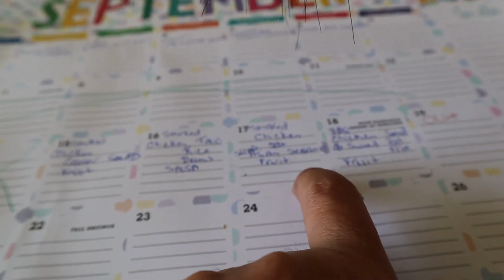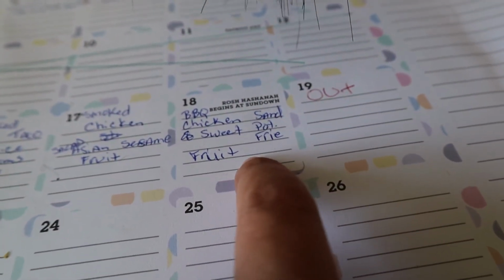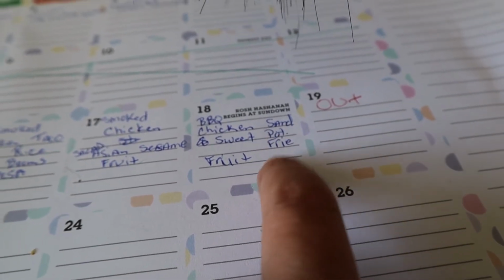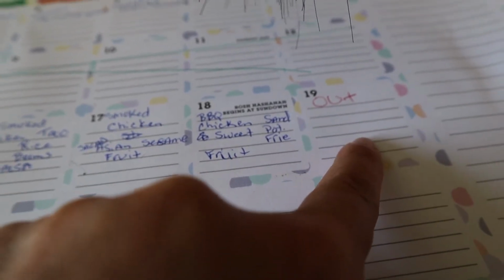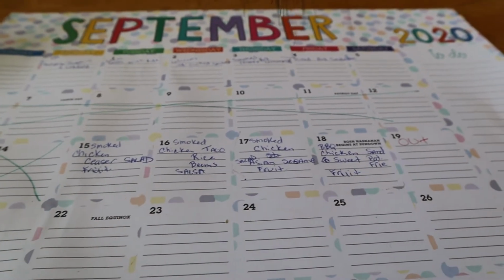I think it was the Asian sesame. And so we'll do fruit there too. And this is the, we're gonna do shredded chicken. On the last day, I have sweet potato fries, and if we have any fruit left, that's what we're gonna have. Saturdays we go out. So that's our meal plan for the week.